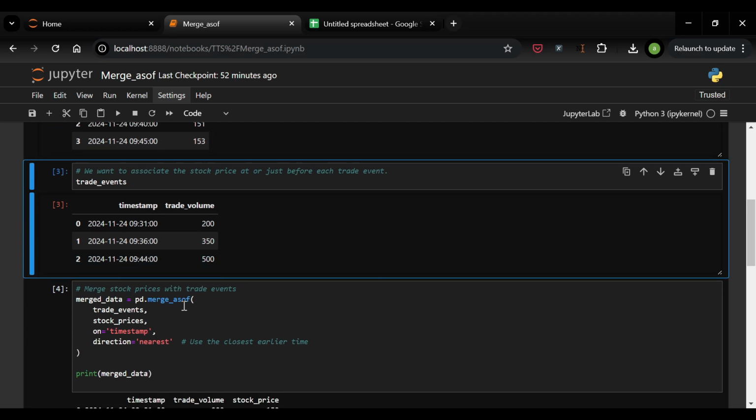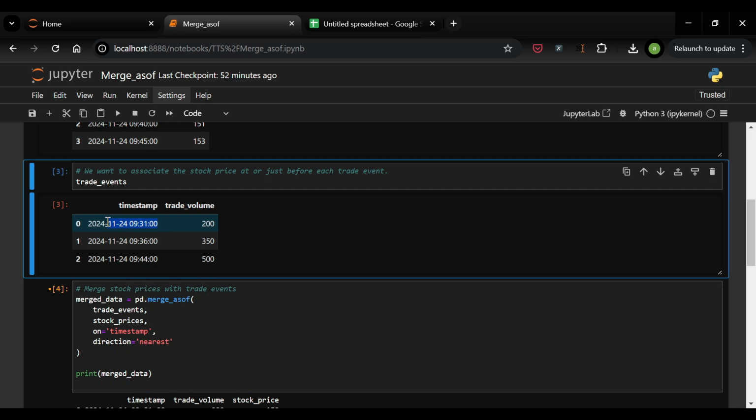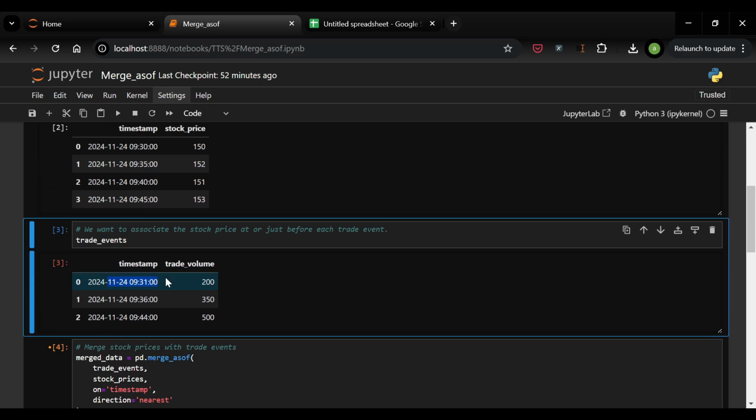So when we write pd.merge_asof and merge the trade events with the stock prices on the timestamp column, with the direction given as nearest, then for a particular amount of units traded at a particular time, it will look for the nearest stock price. From 9:31, it will go to the stock prices data frame and see which one is close.